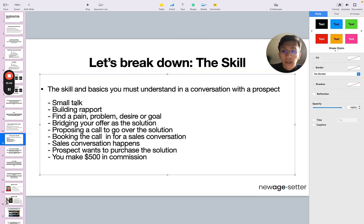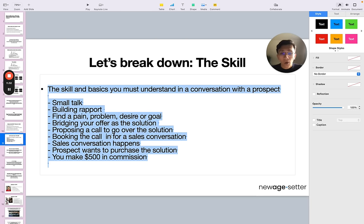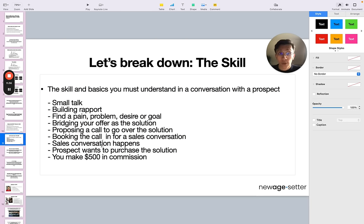Let me take it to an example. 'Hey, how's everything going?' — 'I'm doing good, how are you?' — 'Good too. Awesome, hey, what prompted you to reach out?' That's building rapport — you're understanding why they did it in the first place. They say, 'Yep, I'm currently in a nine-to-five, I want to make more income so I can do more things, take more vacations, take care of my loved ones.' So there you find a pain — they want to take care of their loved ones and currently aren't able to as they'd like. And then you'd say, 'Hey, so that's exactly what we help people do — we help you set up an ATM so you can make passive income, bring in more monthly, and start doing that. So how'd you find it to book a call with an advisor to see if it's a good fit?' That's where you bridge your offer to the solution, propose a call simultaneously, and then book in the call. The sales conversation happens, the prospect loves what they're hearing, they trust Paul because of his marketing, and you make commission. That's the process.